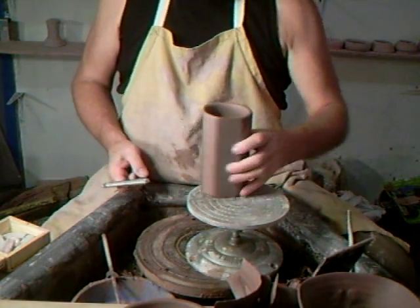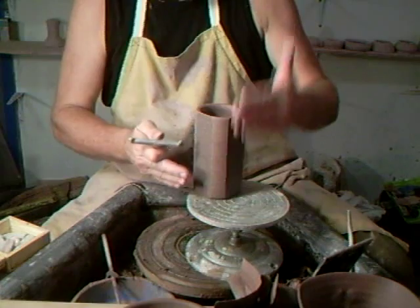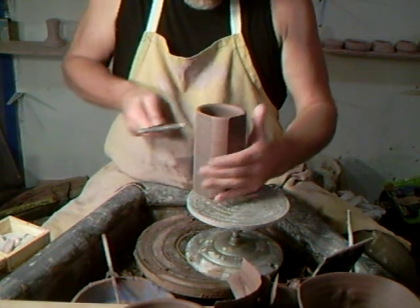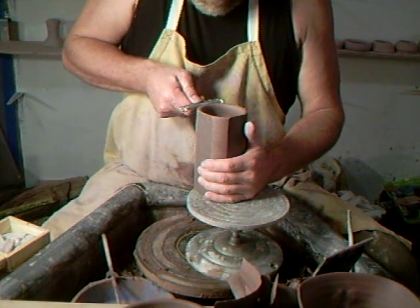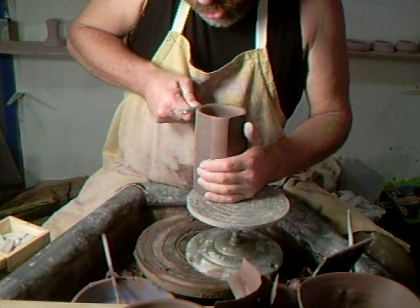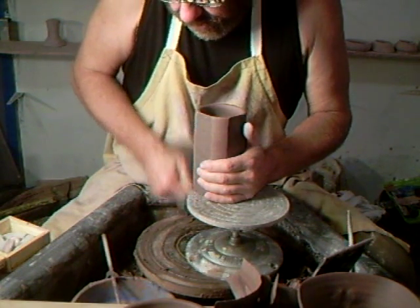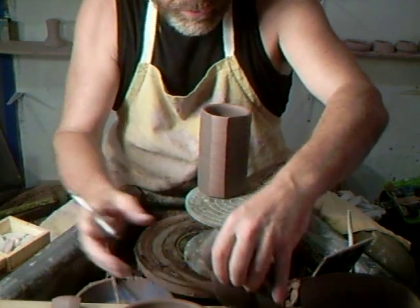Down. Right. Bring it round. Clean the tool. Hold it. Hold it firmly. Start cutting. Push. Continue. Down, down, down. All the way. All the way, Jose. Right.